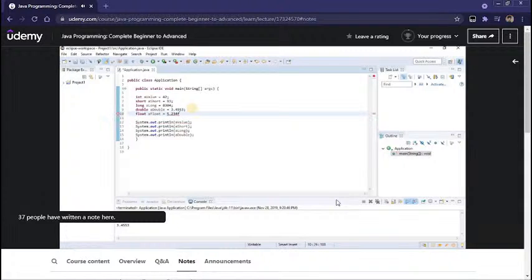And float must take an F at the end of the number, as you can see.